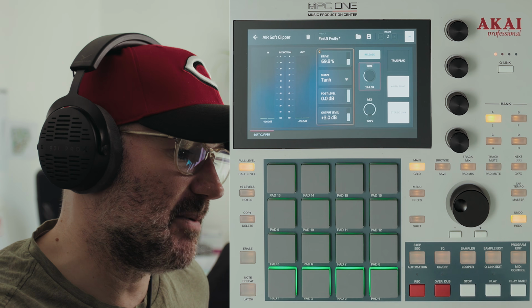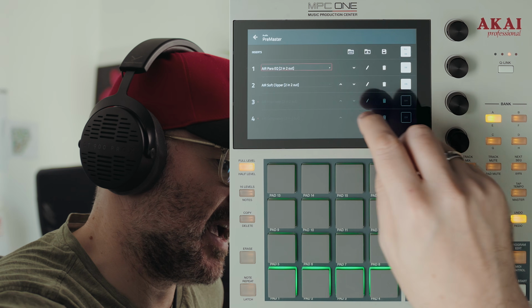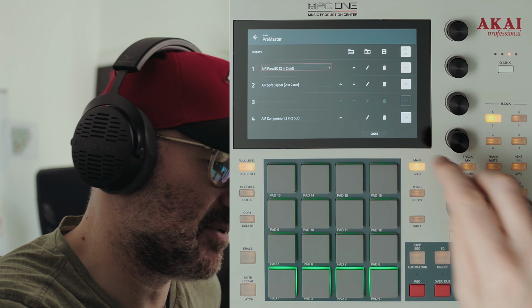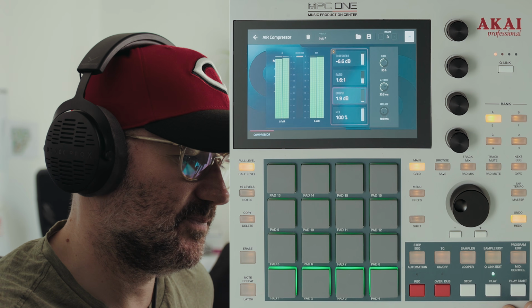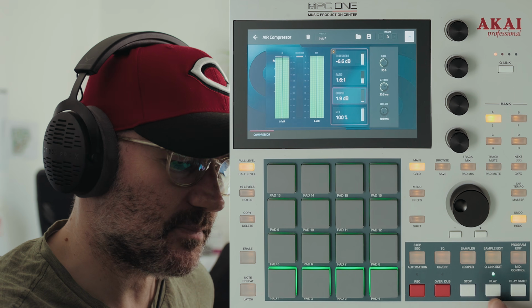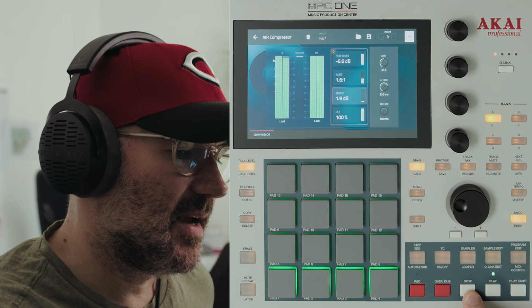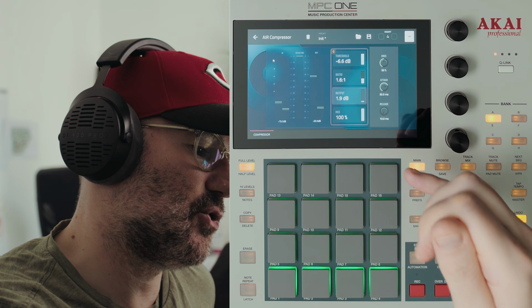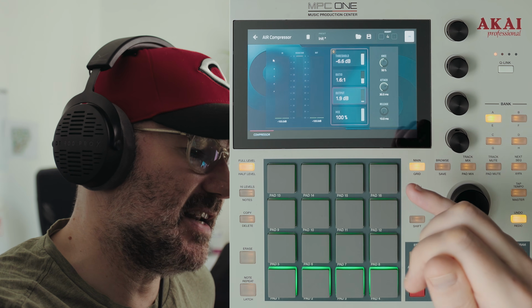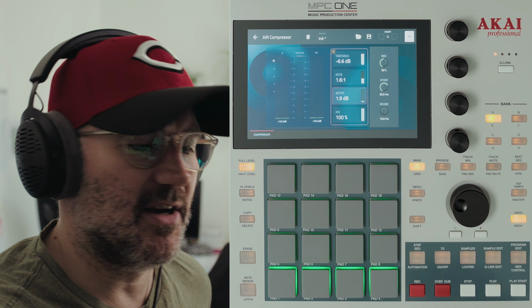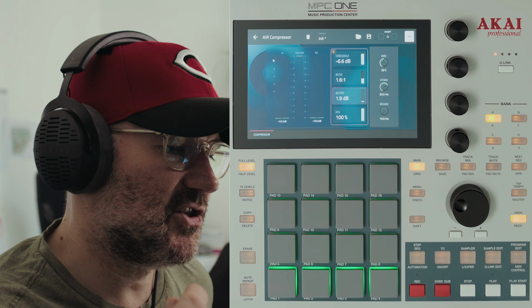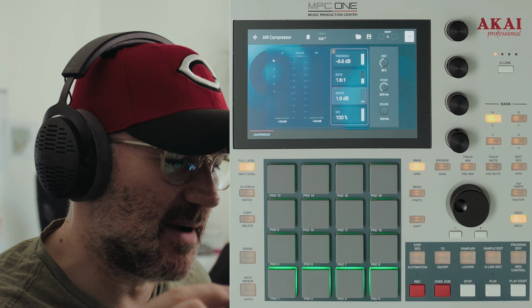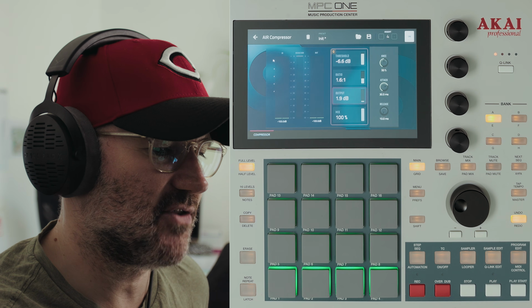So I'm going to be using compression, and for that I just used Air Compressor. Now, as you can see, it's doing a minimal amount, but with the longer attack and the short release, fairly low ratio, but you don't tend to use high ratios for mastering anyway. But what it's doing is just adding a tiny amount of punchiness to the snare drum.